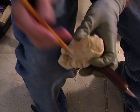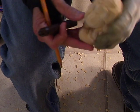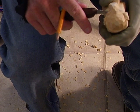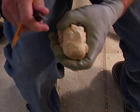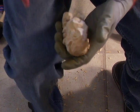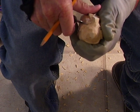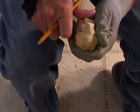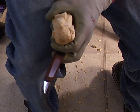And then I take and I put my eye in there. See that? See? Just like that. That's the easiest way I can show you how to do an eye as I do it in the flat plane style, in other words. Okay. Same thing over here.